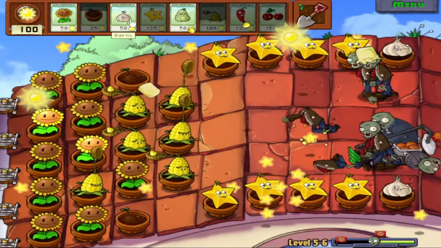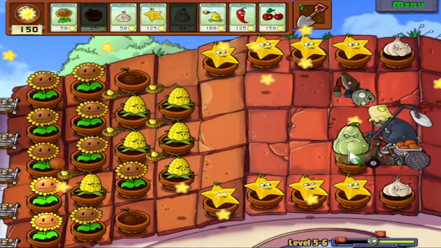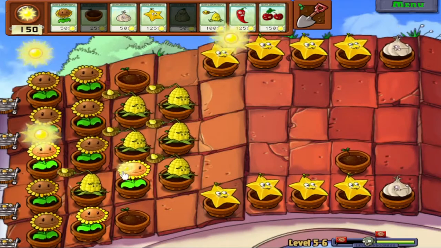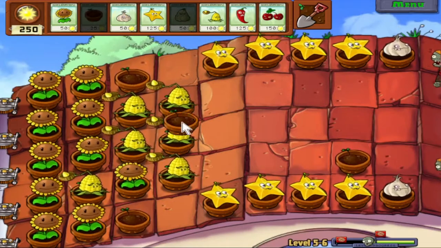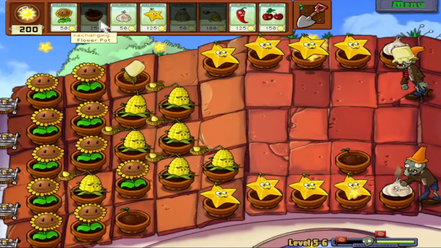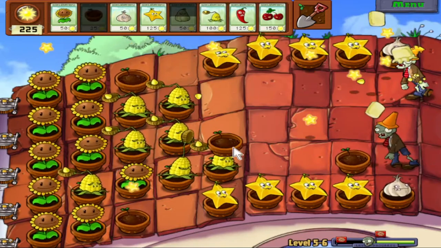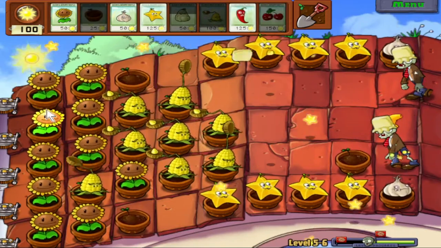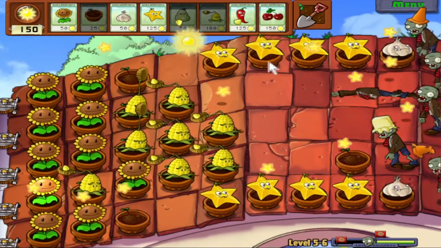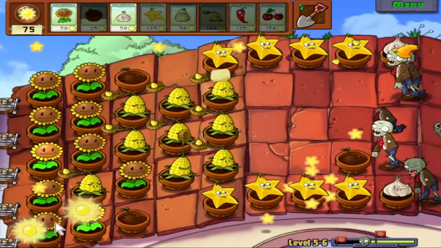Okay, yep, here he is. Get rid of him as soon as possible. So much yellow. I love hearing the sound of zombies enjoying garlic.